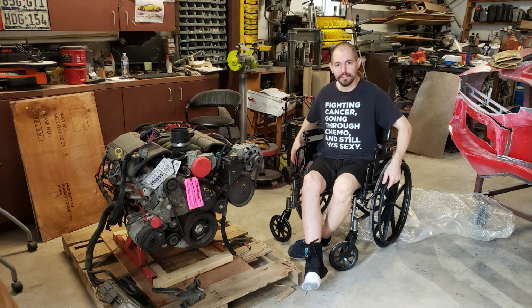Brian was able to make it out to the shop and inspect the engine, and he's doing really well after his motorcycle accident. Still has to keep off the leg for at least another 4 weeks, but then he can start going to rehab.